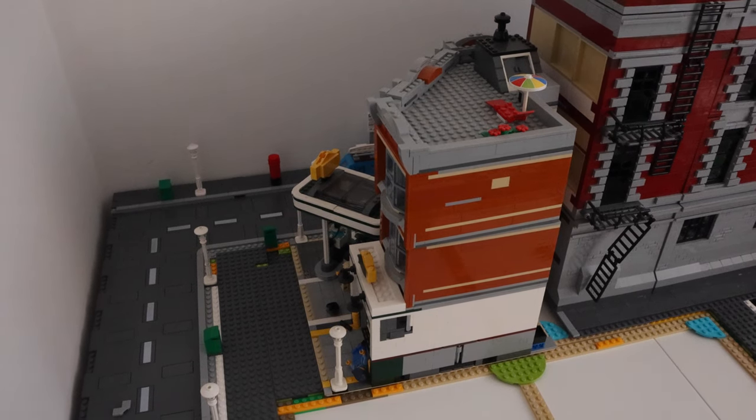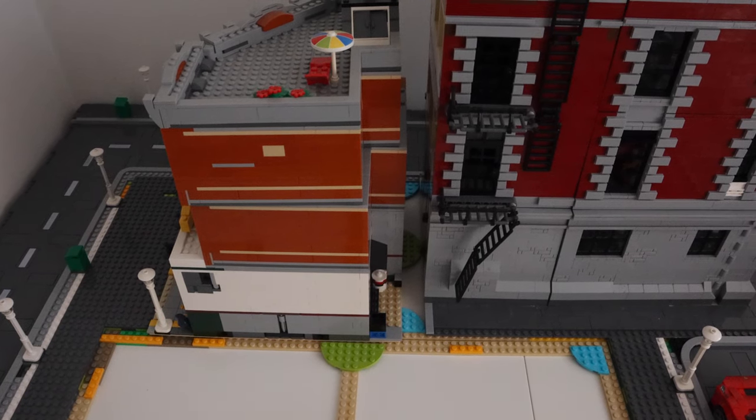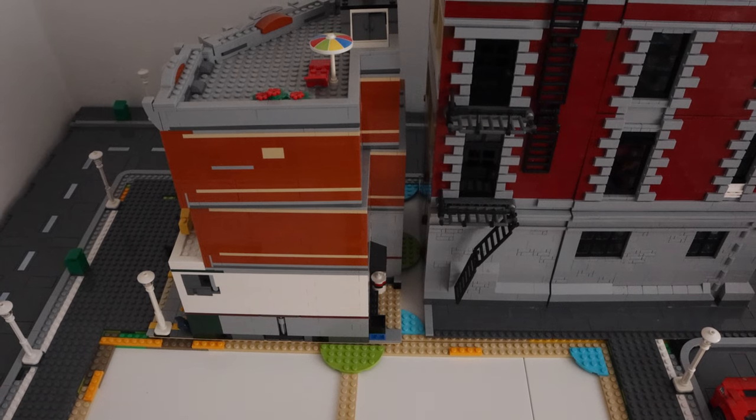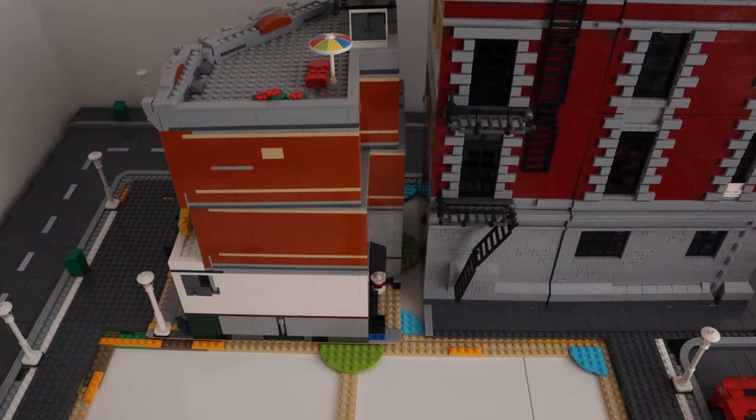There is a slight gap behind here you'll see, which we could add another alleyway for, or in the future we might actually push the building further back and extend the paving area in the front that connects to the garage. We'll cover this in a future episode, so keep an eye out for that.